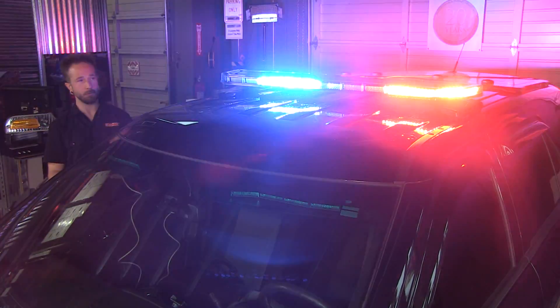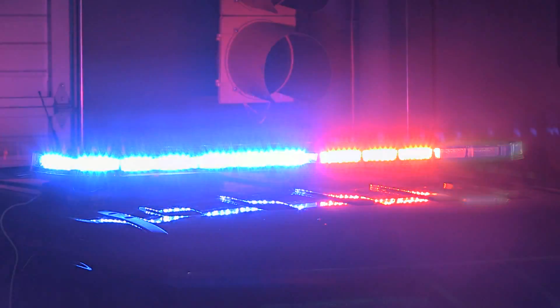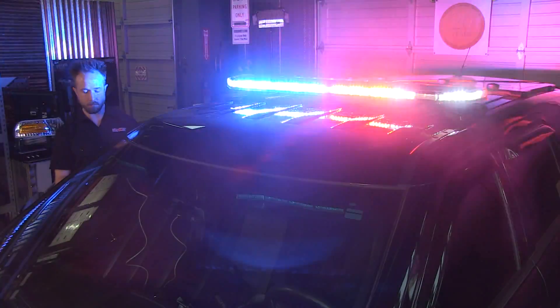The patterns can be varied with the press of a button, going into different programmed modes. With the press of an additional button, you can throw in white flashing. You can see that this light bar is actually put together using duo modules — modules offering you a full two-color output — with red, blue, and white flashing away.